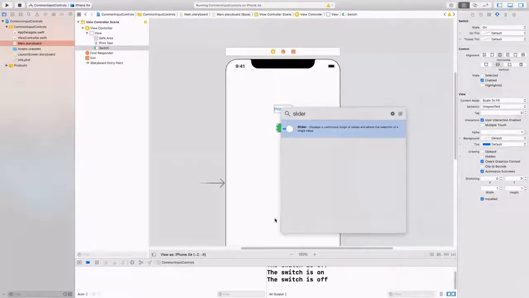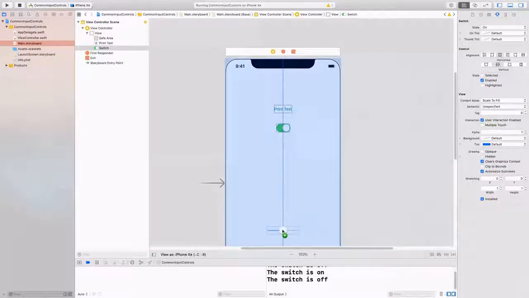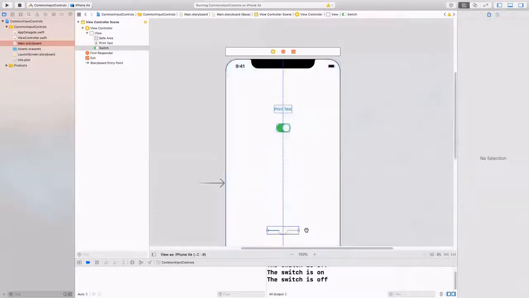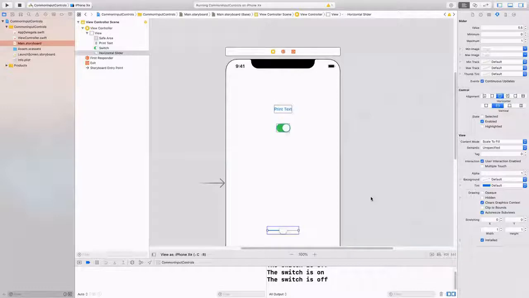So I'm just going to go ahead and drag my slider down towards the bottom of the application. So I'll just go ahead and drop it down. If you look at the attributes, what it does by default, it sets the value in the middle, so at 0.5, and then they have a minimum and maximum, but you can go ahead and change that scale if you would like, to two different numbers depending upon the application that you're creating.